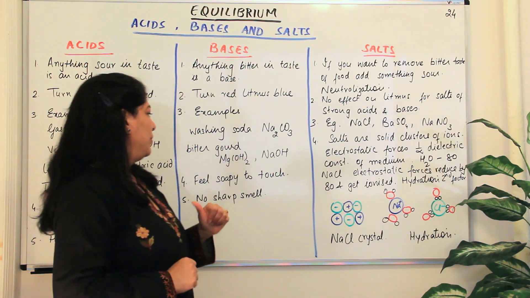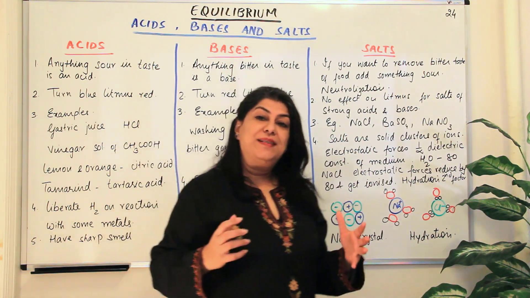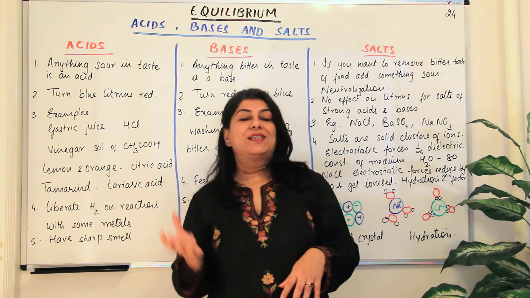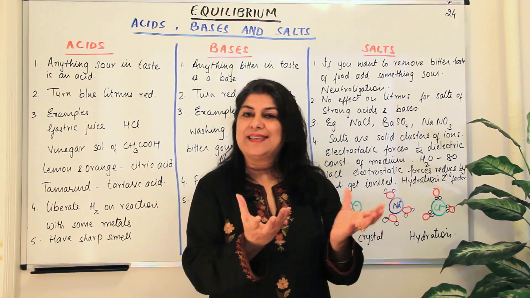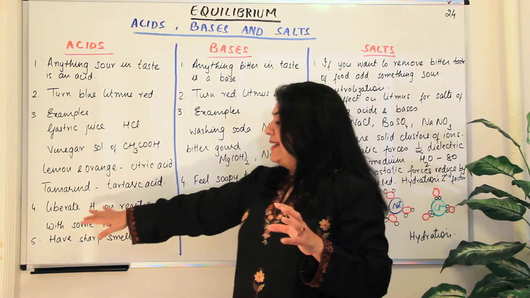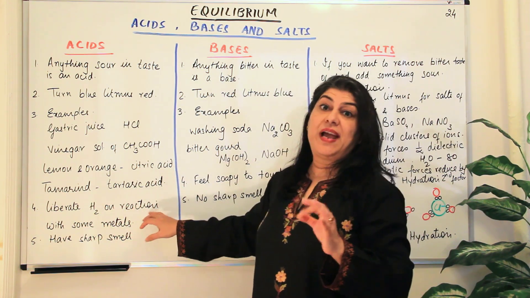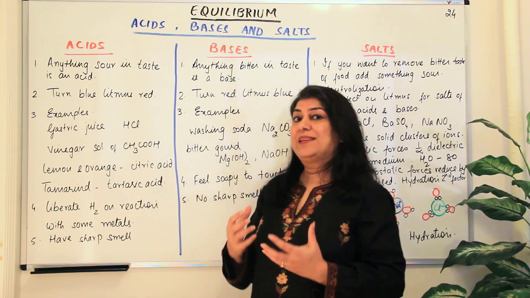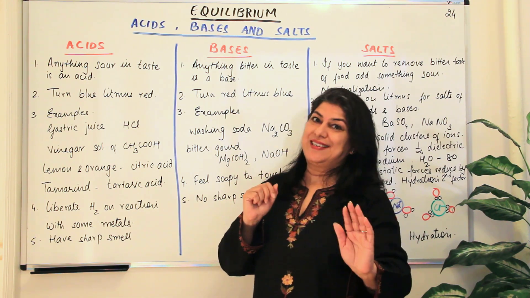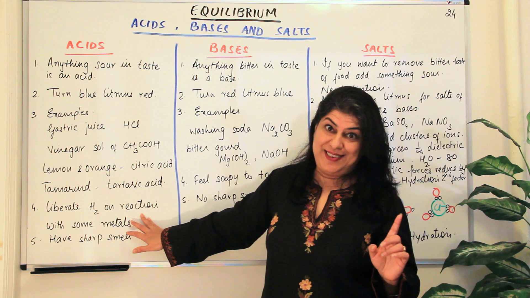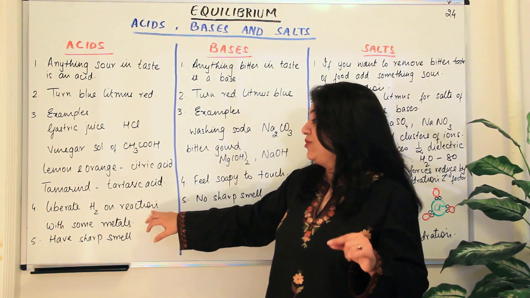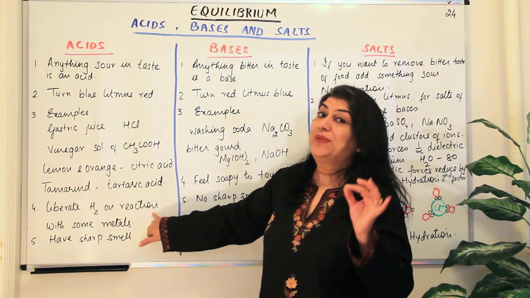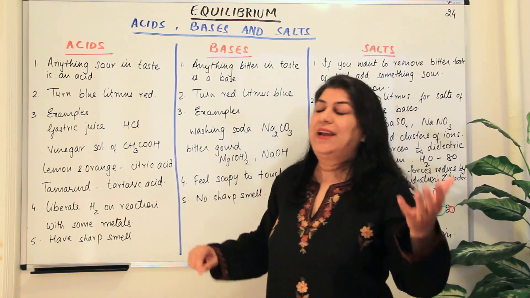Similarly, you have examples of bases. Washing soda is actually a salt, but when dissolved in water it dissociates to give a base and an acid — the base is sodium hydroxide and the acid is carbonic acid. Carbonic acid is a weak acid while sodium hydroxide is a very strong base, so it is that strong base which acts basic and causes the cleaning. Sodium hydroxide and magnesium hydroxide are examples of bases. Acids liberate hydrogen gas on reaction with some metals — those metals more reactive than hydrogen will replace it, while those less reactive will not. You've done the activity series of metals in class 10, so you can understand why acids liberate hydrogen only with some metals.